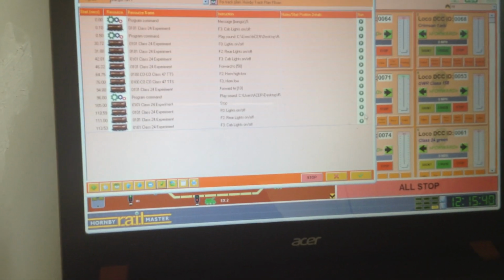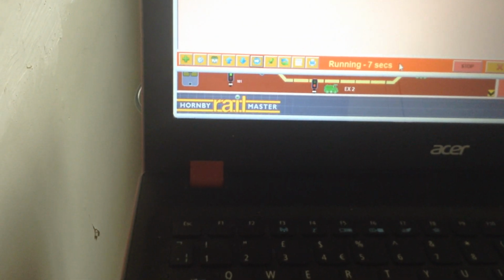You click that, it puts all those in there. Next to it there's another little button which is a forward button. If you click this, it starts these programs off, and down here it shows you the timing in seconds of how long it takes to do the run.